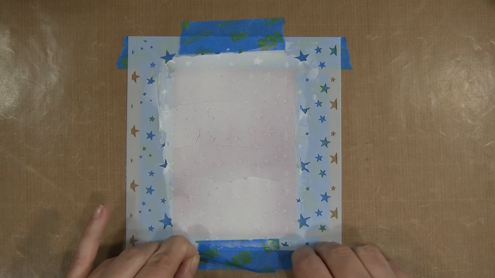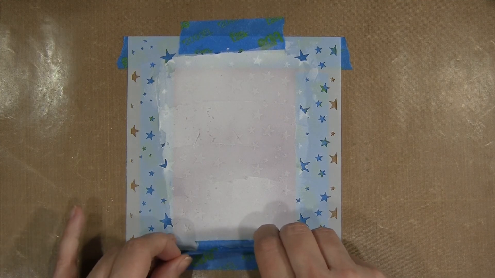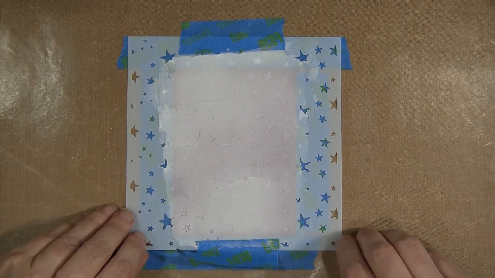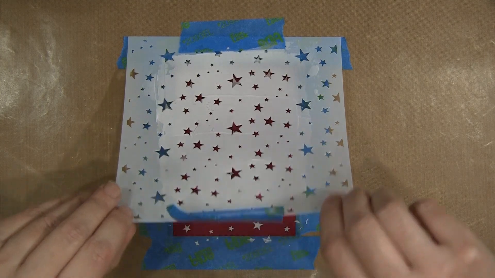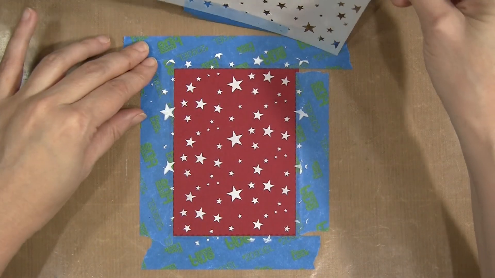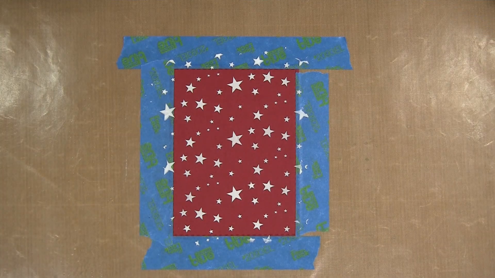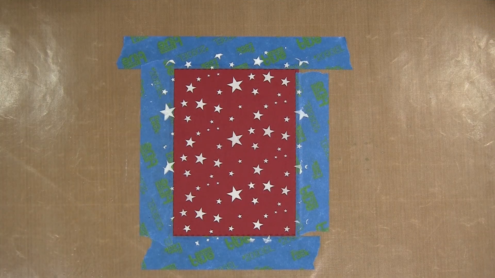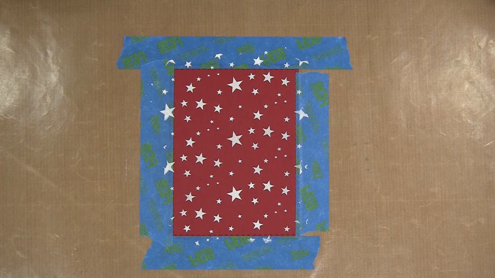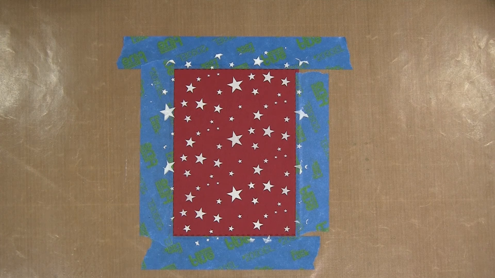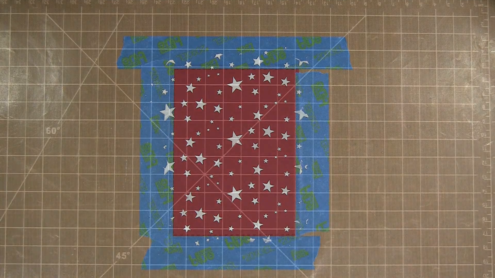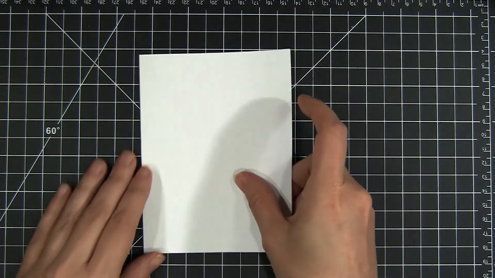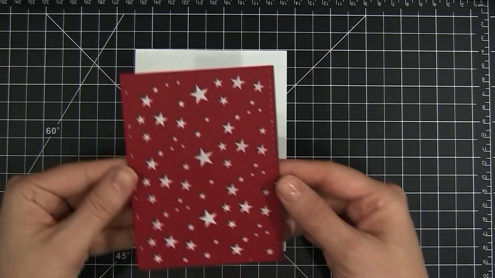Once I was done spreading the product I did lift the stencil up immediately, and I lifted it up in one smooth motion slowly so I wouldn't shift the stencil and change the shape of the stars. Then I left it to dry probably a good five minutes or more. I did use my heat tool to kind of speed it up a little bit as well. Once it was dry I was ready to assemble my card.